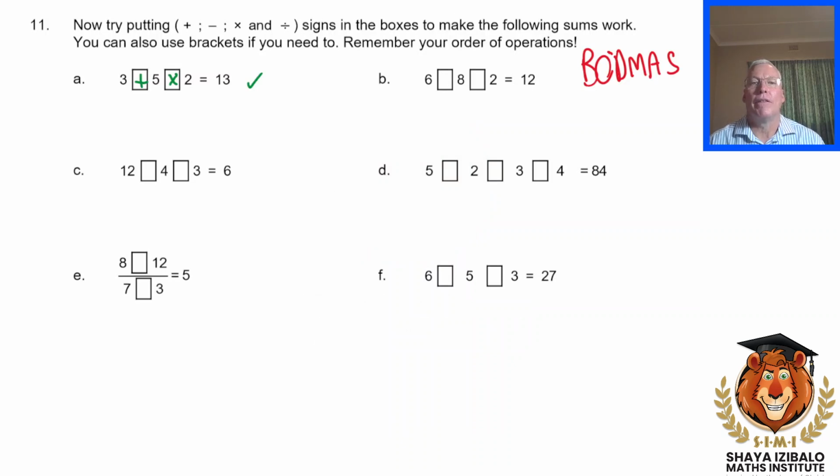Okay, let's have a look at this one. How are we going to make 12? Well, if we go 6 plus 8, we're going to get 14. 14 minus 2 is 12. Right, what about this one? We want to get 6. Now, if we go 12 divided by 4, what do we get? We get 3. And then what must we do to that 3, something 3, to get 6? Just plus. That will definitely work. Maybe there are other ways of doing it, but that one definitely works.